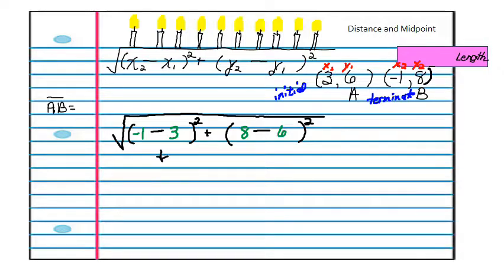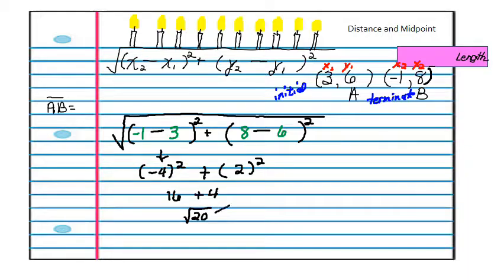Remembering that everything underneath the radical is what we're going to be working with. And this is going to give us a -4 squared. Make sure you keep your parentheses here. Biggest mistake that I see students do is not keep their parentheses. Any negative number squared is always going to be positive. As a matter of fact, any distance, any length is always going to be absolutely positive anyway. So we're going to have 16 plus the 4. And that's going to give us a square root of 20.